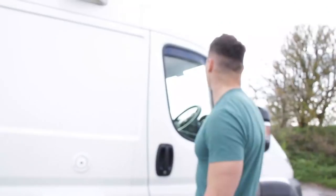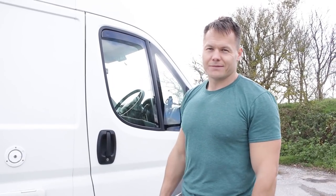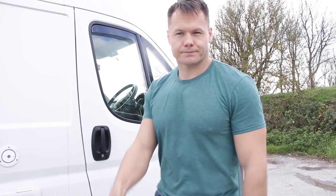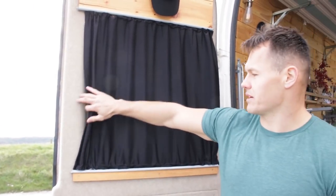The only other thing I installed of note are the wind deflectors on the windows, which means I can have the windows down on the motorway because there's no AC. Let's take a look at some of the cool features inside the van. Here you can see the curtains to make sure that no one can see me when I've got the lights on inside.